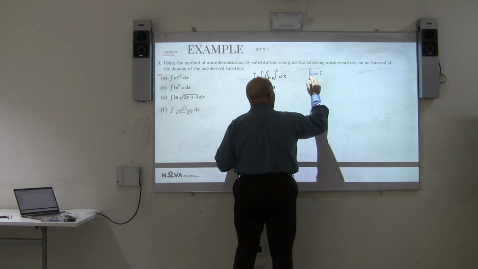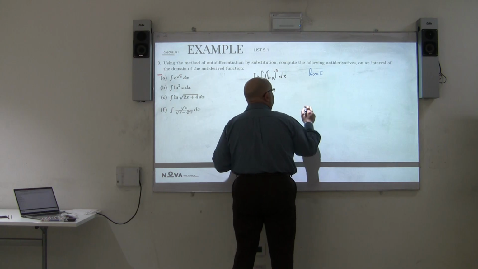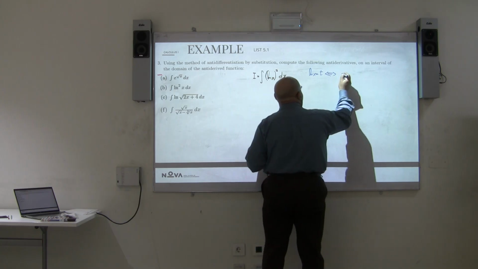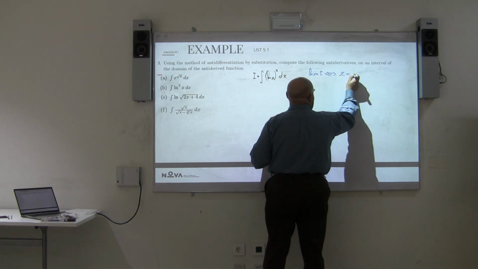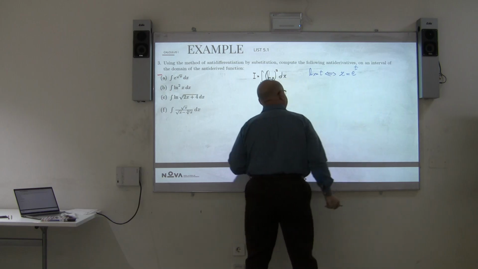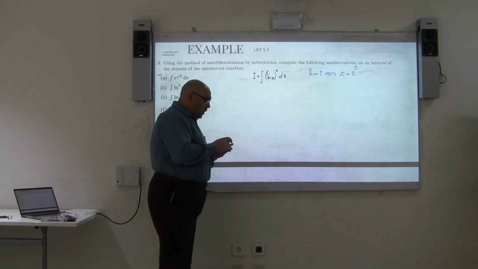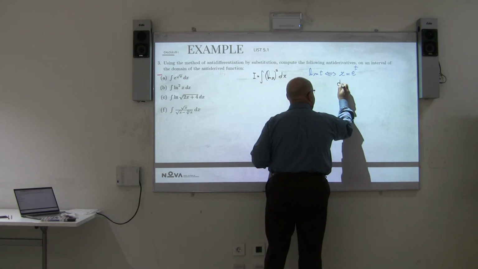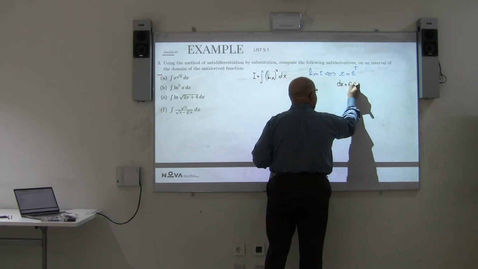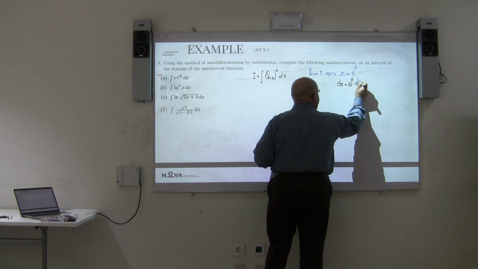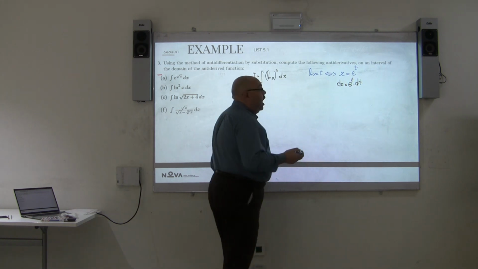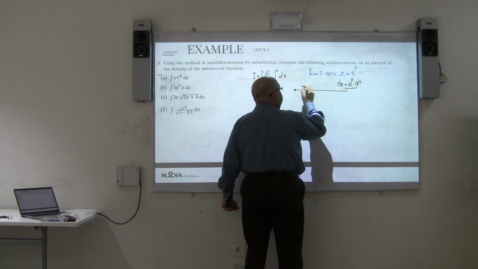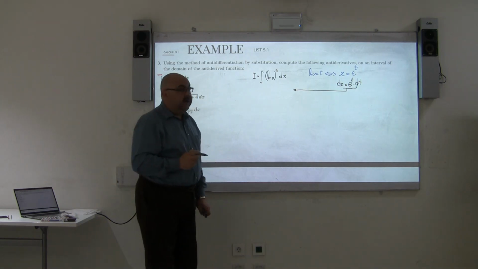Once you did this, I will need to have x on one side. So simply, I will change the logarithmic form to the exponential form, which means x is equal to e to the power of t. And then, once more, I will differentiate both sides, which will leave me with dx equal to e to the power of t times dt. Then I will start substituting in this manner.